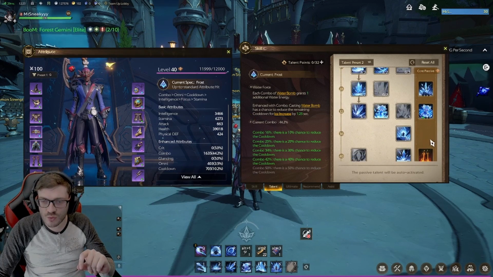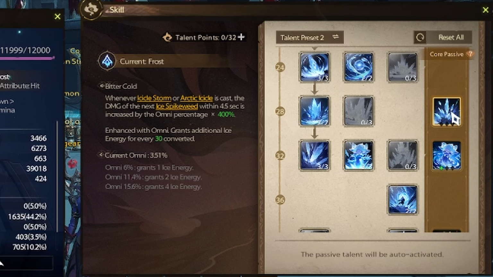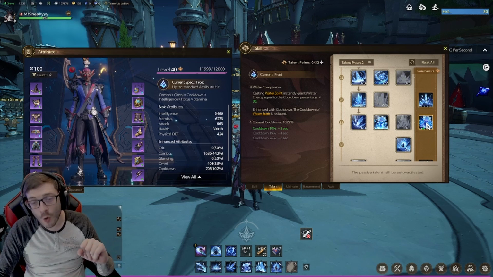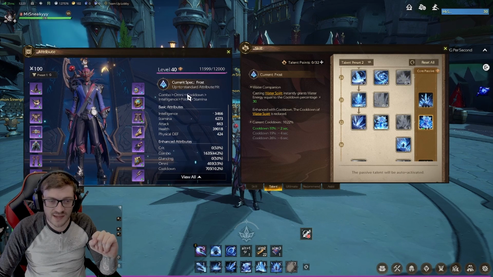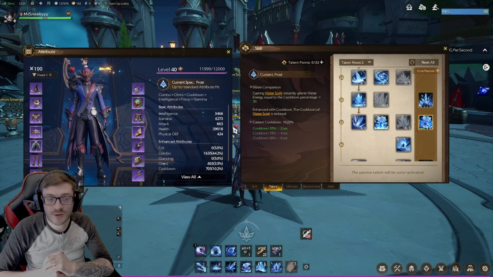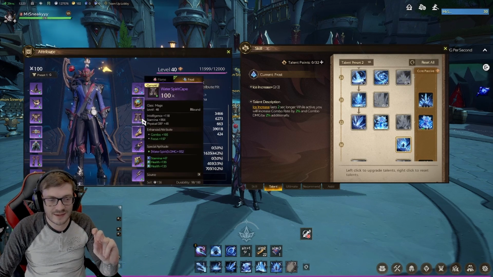Then if you scroll down, we're going to get 2 other skills, and these 2 are equally as important to focus on. So you're going to have the Bitter Cold passive, which is using the Omni stat, as well as your cooldown on the Water Companion. Both of these are going to basically boost the effectiveness of your Icicle Storm or your Arctic Icicle, depending on which way you go down the talent page, which I'll explain in a moment, or obviously the Water Spirit on your cooldown. So this is why when you look at the character page, Omni and cooldown are equally as important, because you really do need to get these, right? When it comes to your gear, I do need to honestly start pushing gear on my mage and start focusing on my Omni and obviously my cooldown to start hitting all of these percentages, as well as to get the set gear, right?